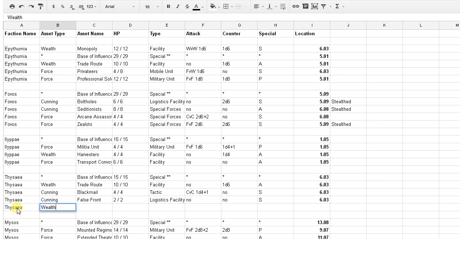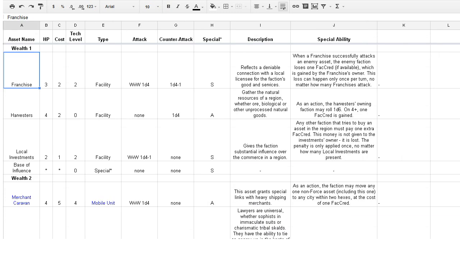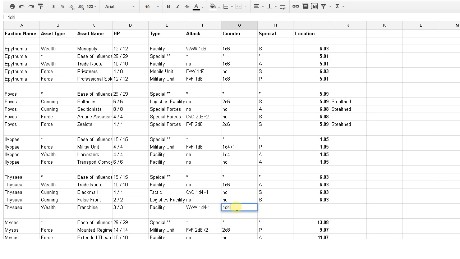Thysia has a new wealth asset, a franchise, 3 hit points. It is a facility, yes. It's a wealth versus wealth attack for 1d4 minus 1. It also has a counter attack that is 1d4 minus 1 as well. So it's not good at dealing damage, but it steals fat creds, and it's a tier 1 thing that costs 2 that steals fat creds, so it's pretty good that way.